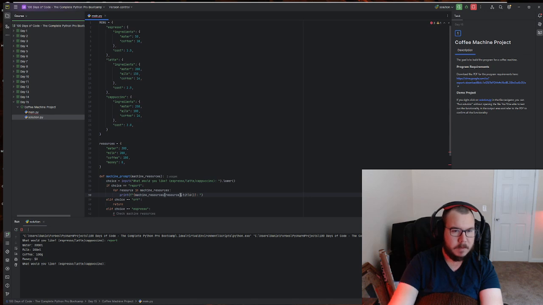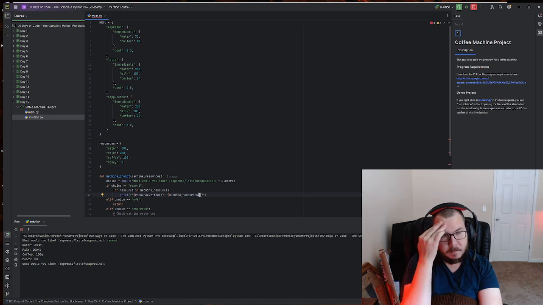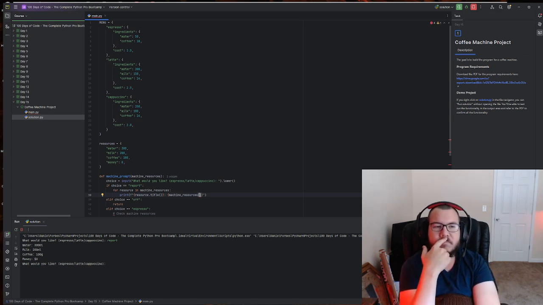I think maybe, since it does specifically milliliters and then grams, it's not just easily transferable.